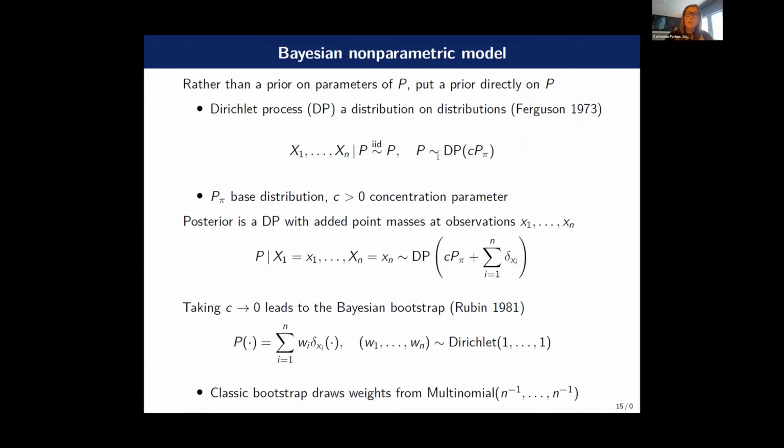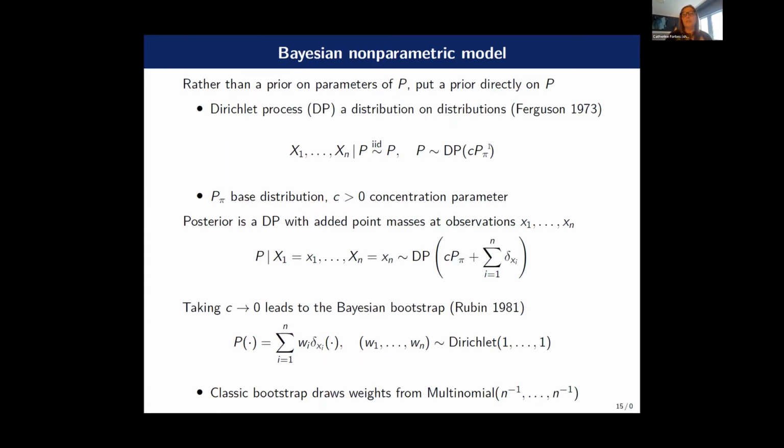And then, given the data, you define the data given this true population as being IID from that population, but the population itself, your knowledge of the population, is given a prior distribution, which is the Dirichlet process prior. And now the Dirichlet process has effectively two parameters. One parameter is this p pi, which is some distribution, like maybe a normal, or could be anything really, could be a uniform, could be whatever you like. And then there's another parameter, which we're going to refer to as C, often called the concentration parameter, which describes your certainty or lack of certainty, the degree of belief in that p pi underlying model.